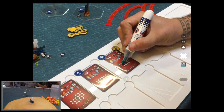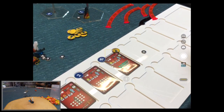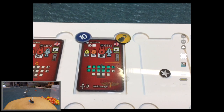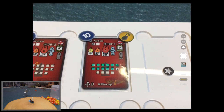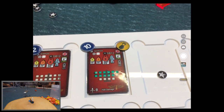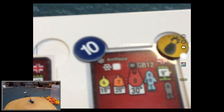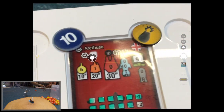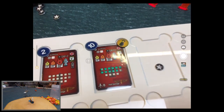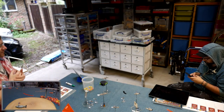Is it off? 1, 2, 3, 4. Stabbing, so no more stab. Yeah, it's pretty badly hit now, to be fair. I've only got 4 more boxes left, so on my next turn, if I win or lose the initiative, I'll be wanting to try and move that first. But she does have one repair box which could be used if I assign it a command point to use that repair box next turn.